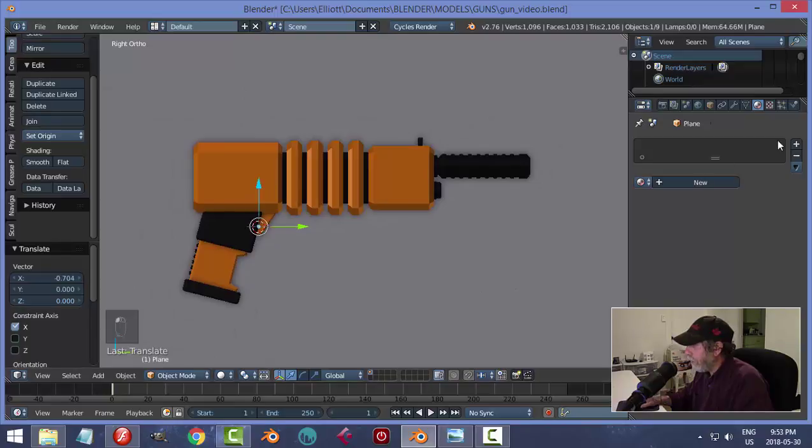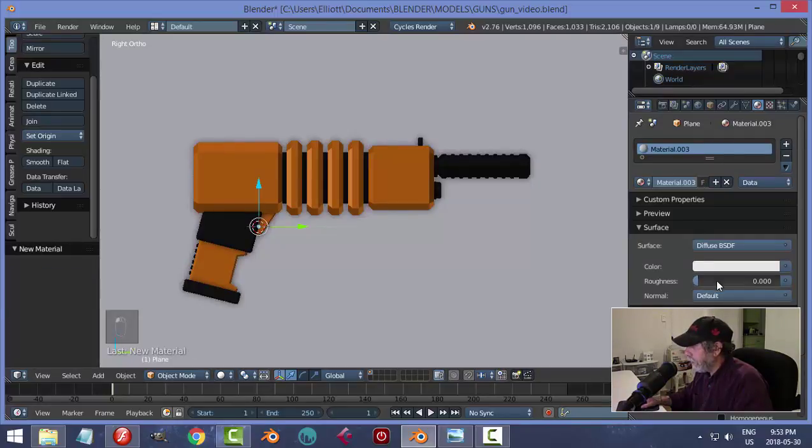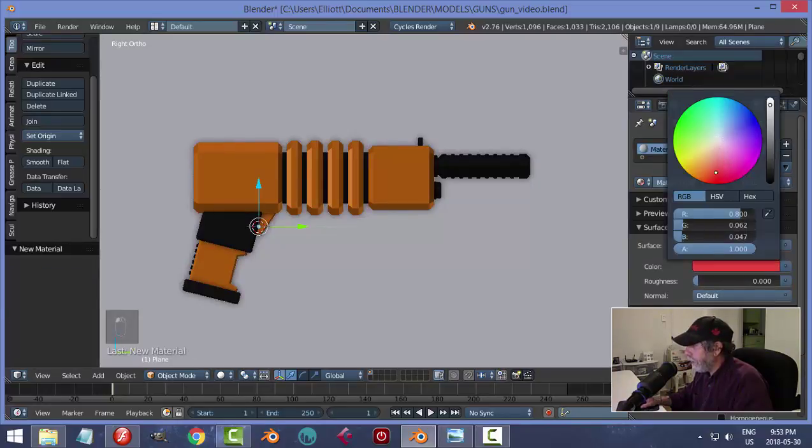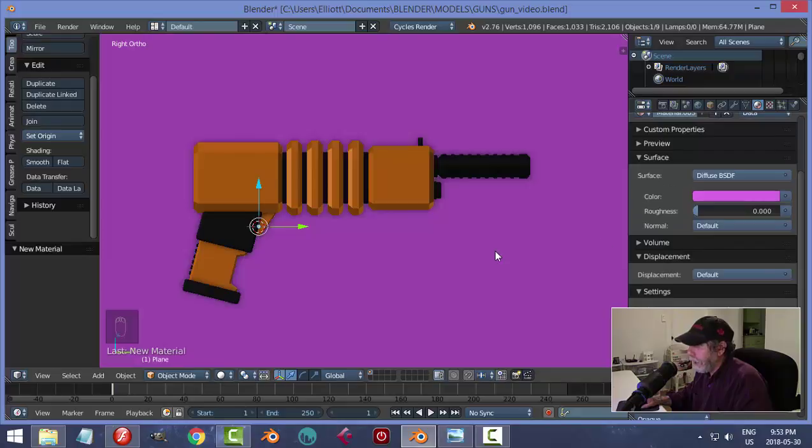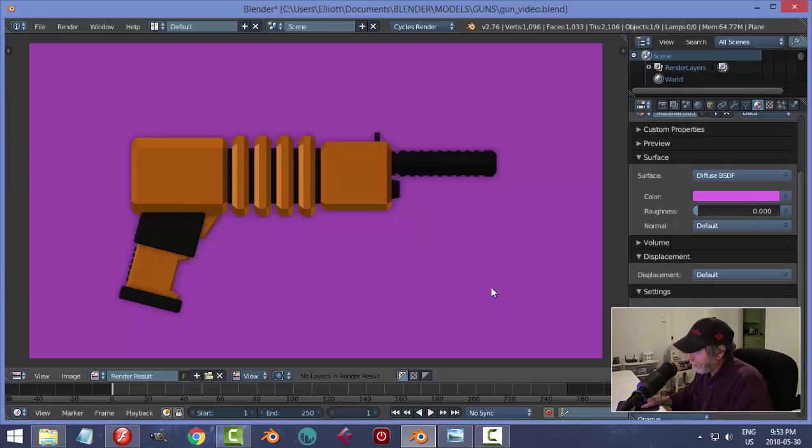Or you could change the material. You could make a new material here and make it, you know, I don't know, purple or something. And in the viewport color, select that. If that's what you were going for. But anyhow, I hope that helps somebody who is just sort of beginning with Blender, looking at various sort of simple modeling techniques. All right, so enjoy.